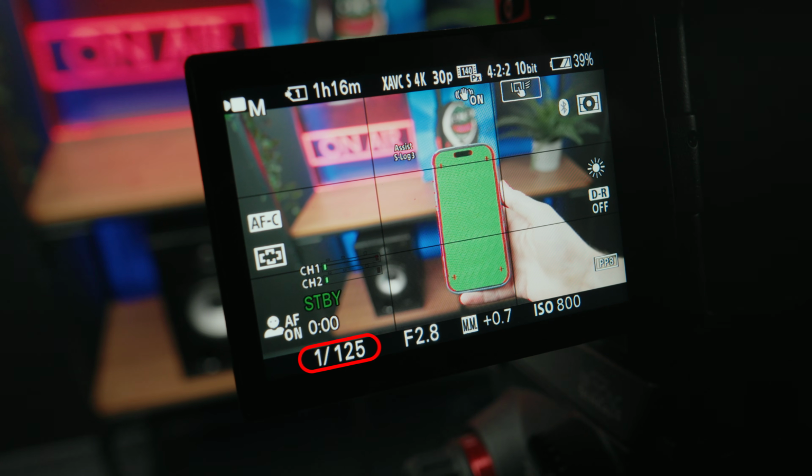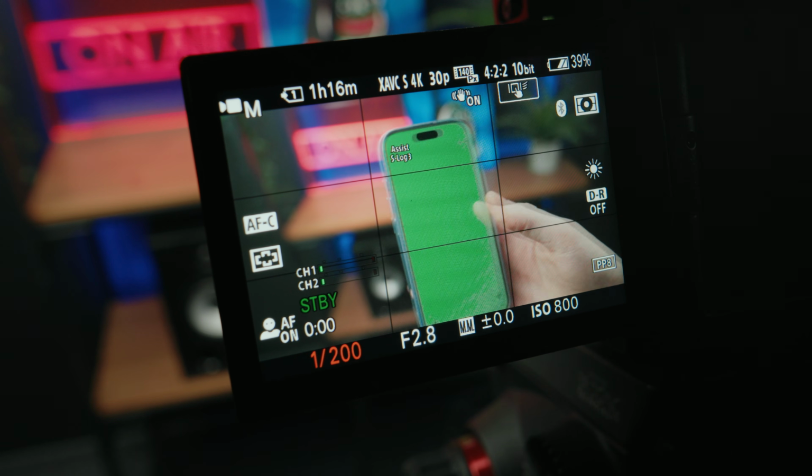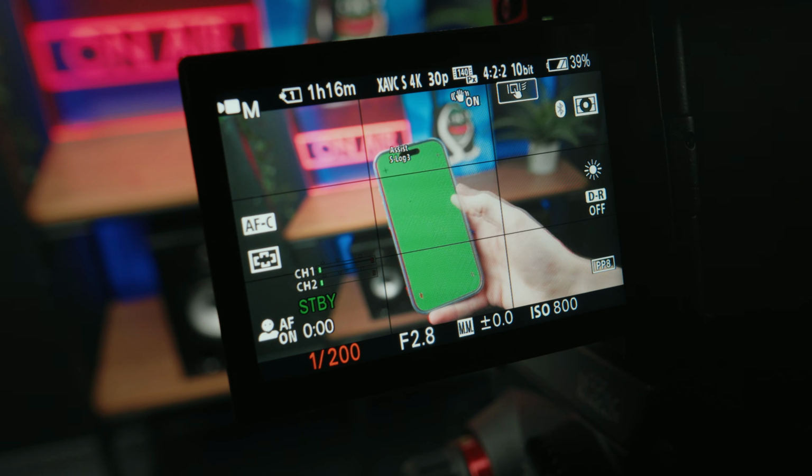For the actual recording, it's beneficial to use a higher shutter speed. You don't want any motion blur for this. It's gonna be way easier to key out the green screen that way, and we can always fake the motion blur afterwards. So I filmed this with my shutter set at 1/125. If I went any higher, it started bending real bad, so this was the sweet spot for me.